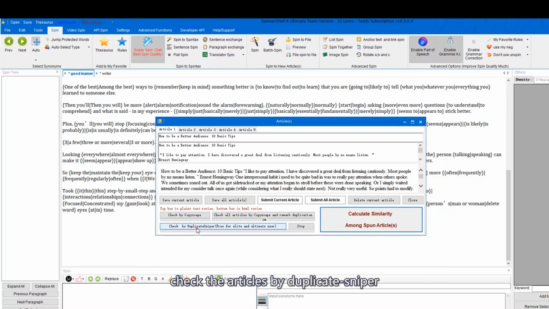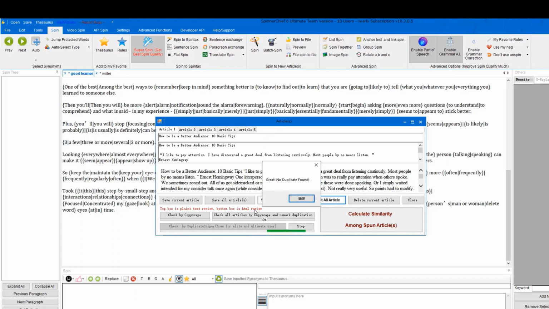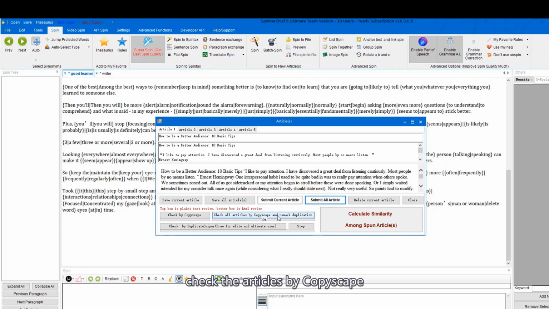Check the articles by Duplicate Sniper. Check the articles by Copyscape.